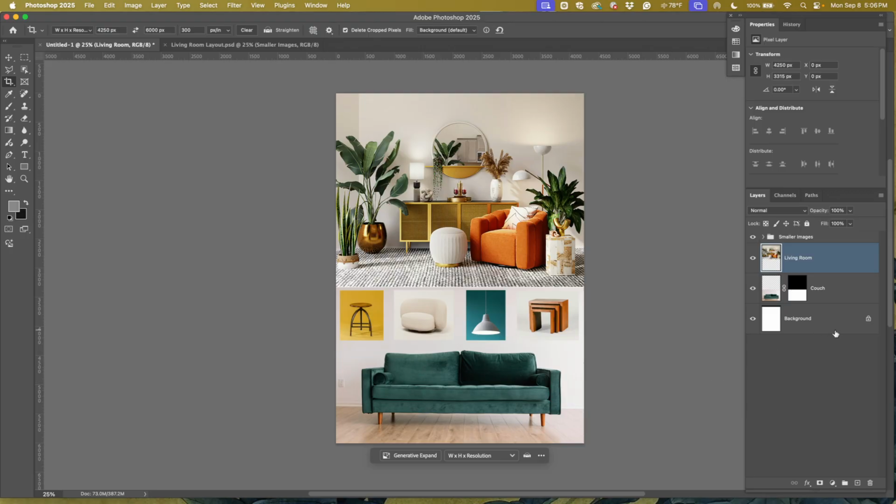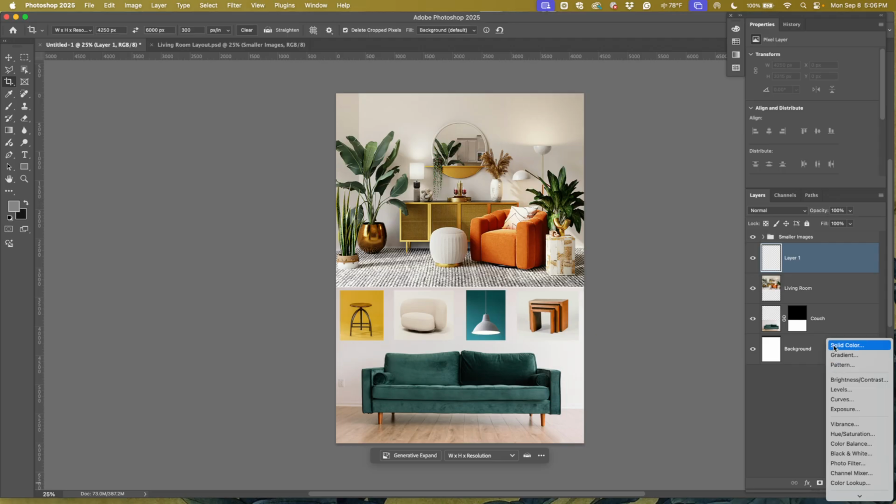All right, let's look at the bottom of this panel here. On the very far right, we obviously have a trash can. Say that we need a new layer in here. That's the next button here. So we can just click on that and it will create us a new layer. We went over the folder here. This button here, when you click on it, will give you some options in order to make adjustments.